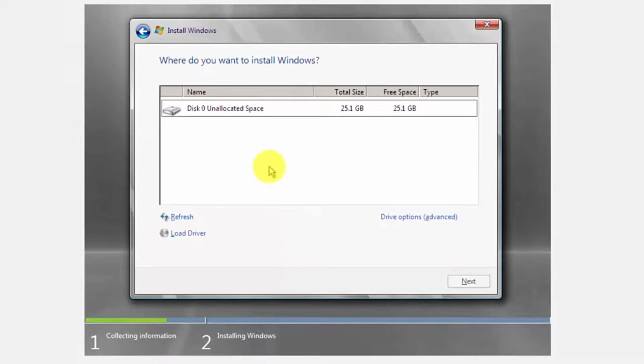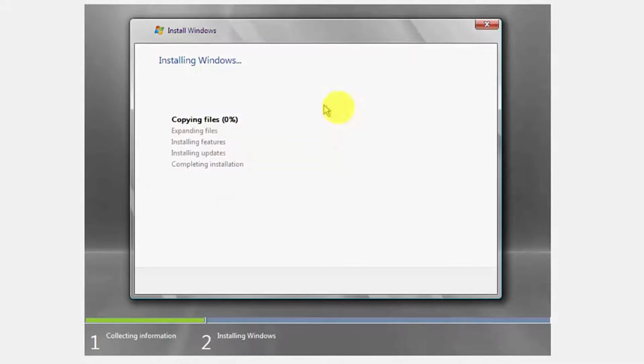This is where the importance of setting the hard drive space comes in. You're going to select the virtual hard disk that you set before. It's 25 gigs here. This is the amount of storage space the virtual machine has that we set earlier. Next, it's going to use that partition and install. It takes roughly half an hour, so I just wait and let it install.